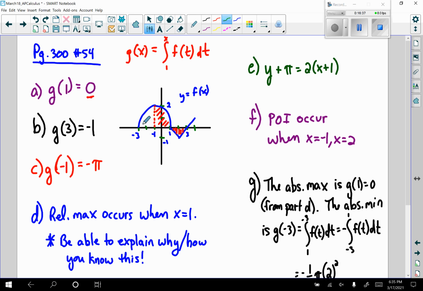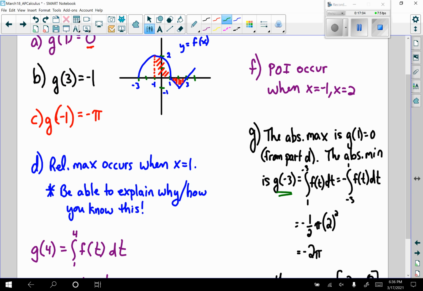We have the endpoints at -3 and 4 as well. Our graph is equal to 0 at 3, which we found g of 3. At 1, we found g of 1. At -1, we would actually have our second derivative, so the slope of our tangent line is 0. We found g of -1. So we need to find some other values. We need to find g of -3, which I have right over here. We need to find g of 4, which I have right here. And then also talk about g of 2.